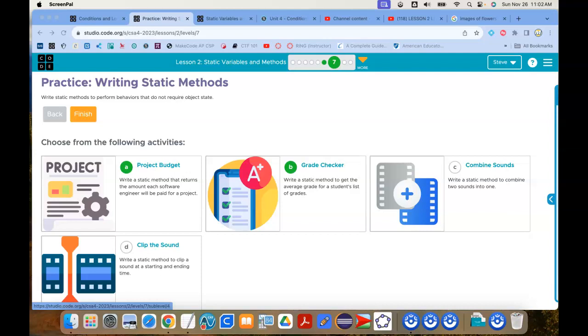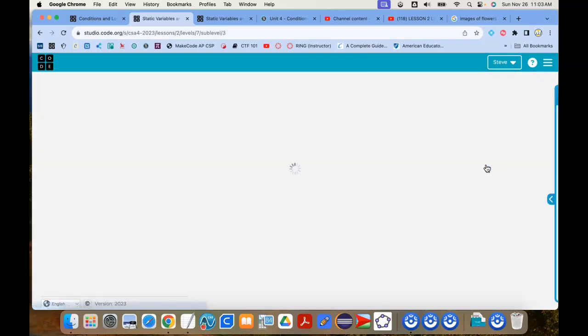Let's talk about C. There's a tricky little method to create in this. The algorithm is important because it allows us to put two different sounds together in one big sound file. And so instead of walking through this step by step and doing it, I've just created the code and I'll go over the code with you. I think it's going to be better for you to see what's happening.